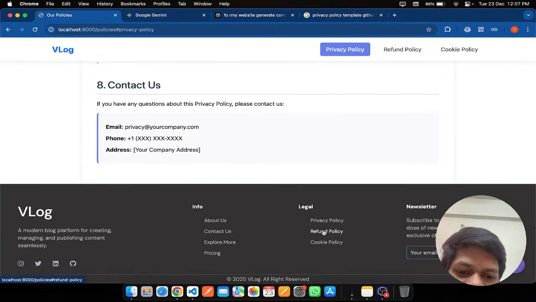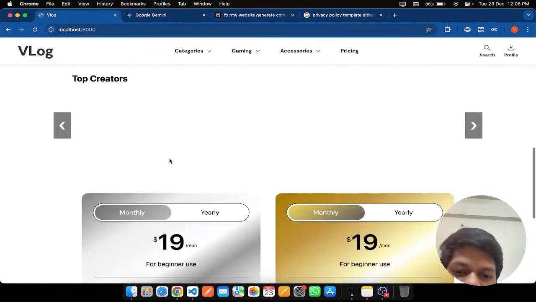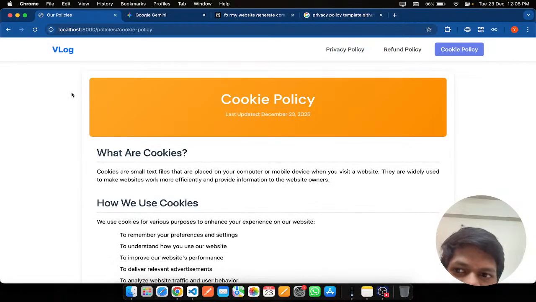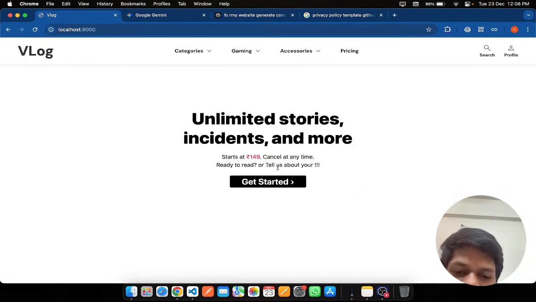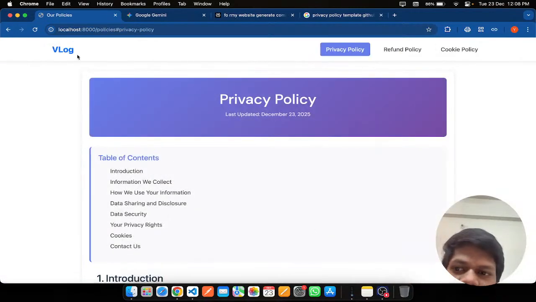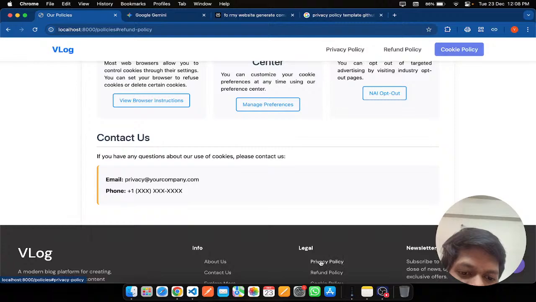We have privacy policy, go for blog, go for cookie policy, okay, go for refund policy, okay, go for privacy policy, okay, now we can go for cookie policy, here refund.